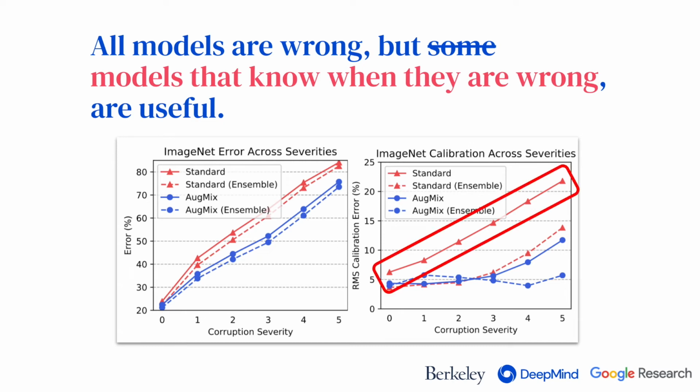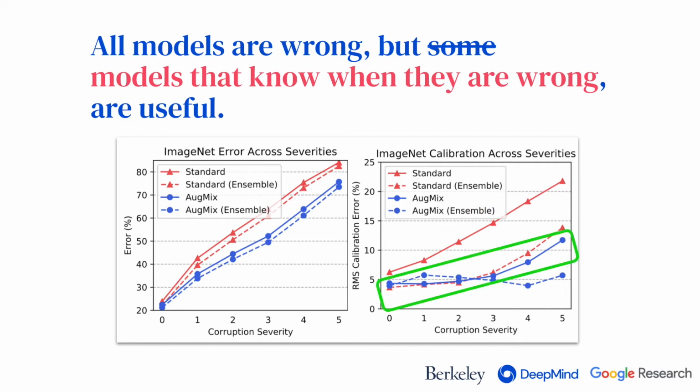In our own experiments, we find that a standard ResNet 50 model, even when ensembled, produces increasingly miscalibrated predictions on more severe corruptions. However, when trained with AugMix, the same model achieves significantly lower calibration error at all severities. Even more exciting is our finding that training a 3-model ensemble with AugMix entirely mitigates the impact of ImageNet-C corruptions on uncertainty calibration.